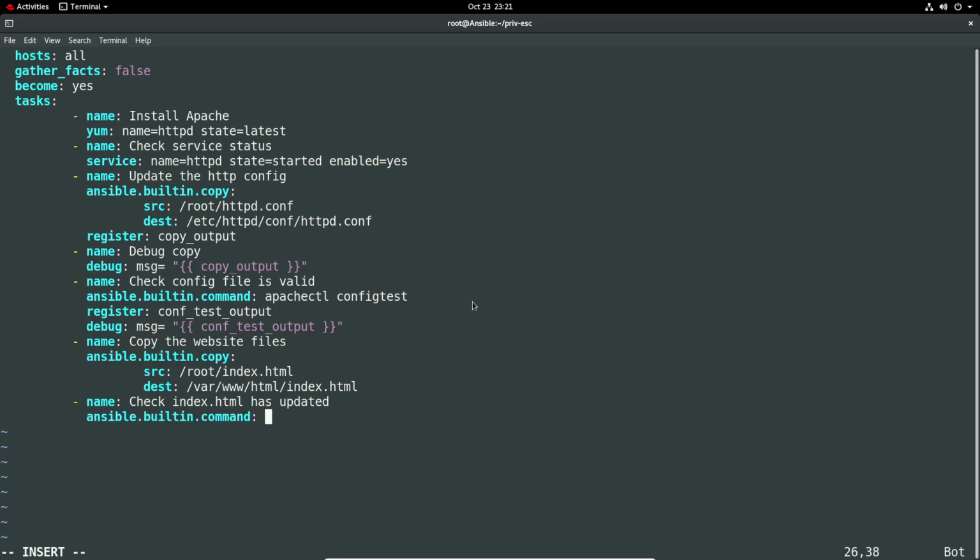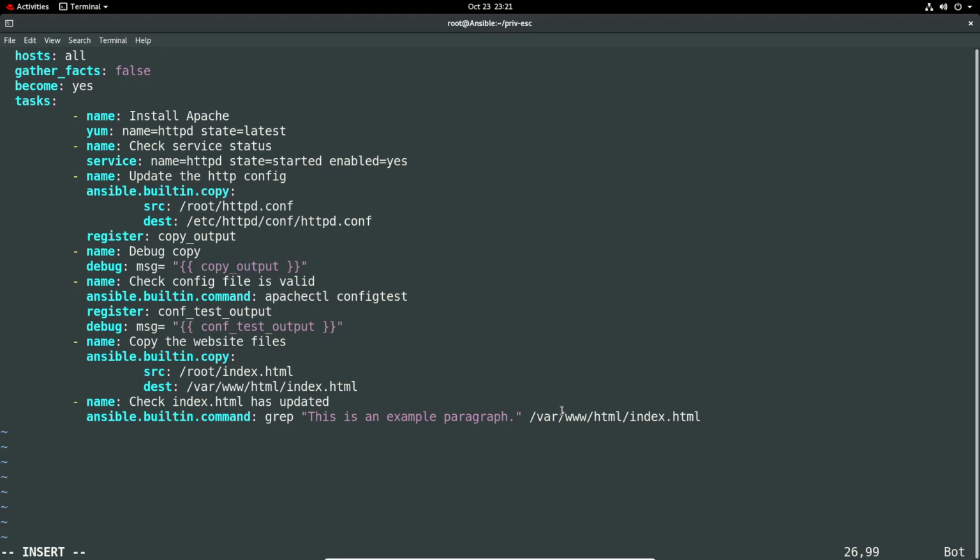We're going to do the grep as before, and we will just grep for this example paragraph, and it should be in var www html index.html.